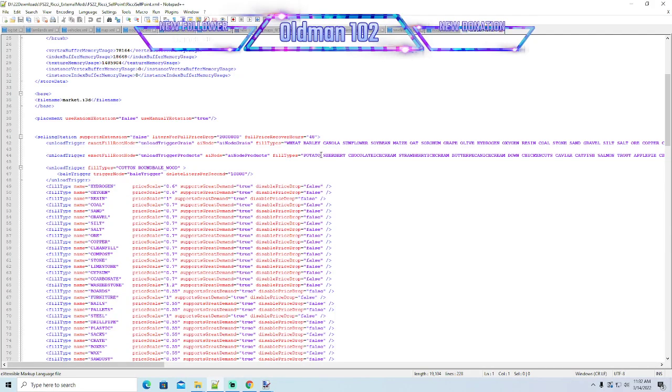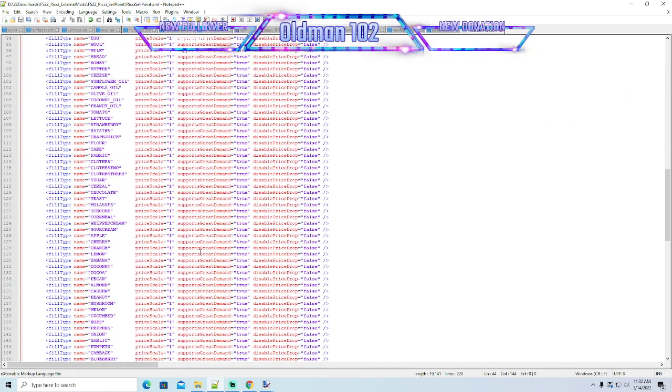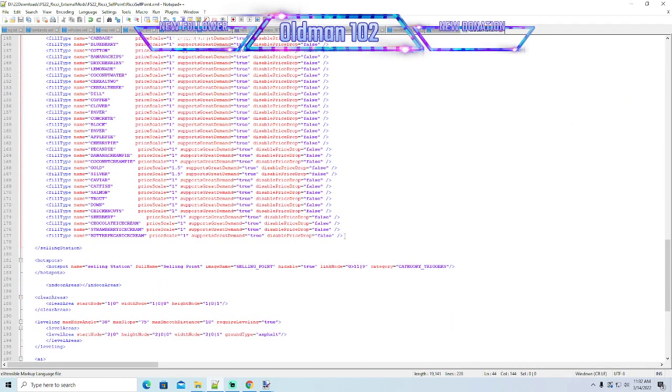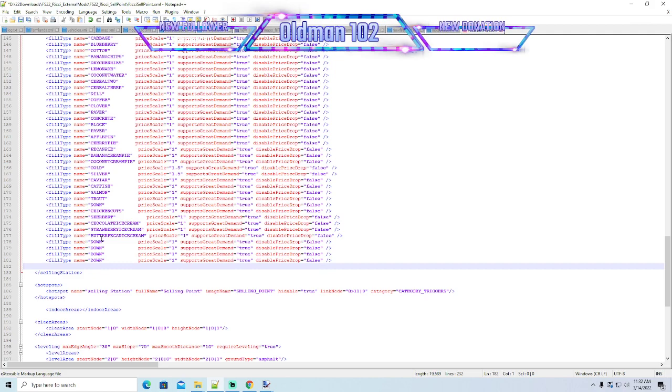So we have to add in red wine, melon wine, sauerkraut, and vinegar. And then down here, I need 1, 2, 3, 4 new fill types.